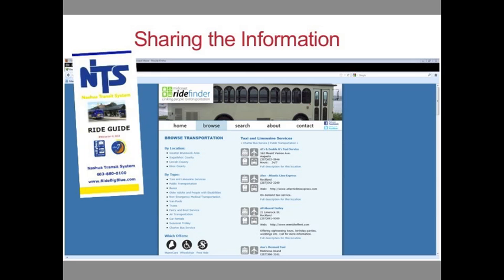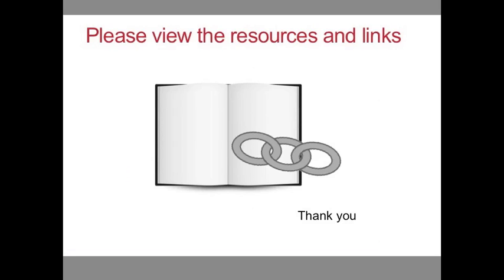Once you have gathered all your information into a comprehensive database, talk with your mobility management network partners regarding what information you will want to make public and what will be kept private, and the most effective ways to share the information with the general public, human service agencies, businesses, medical centers, etc. This may be in paper or electronic form. Also think about how you will update the information.